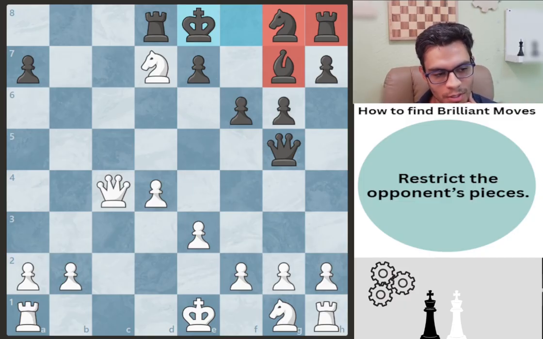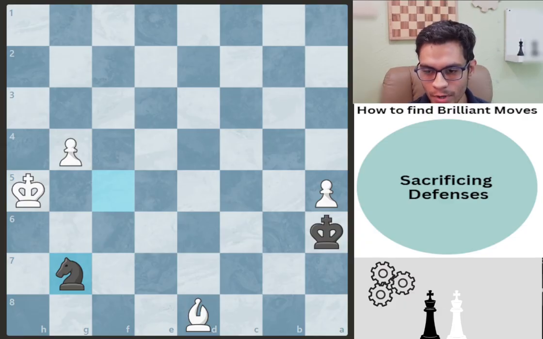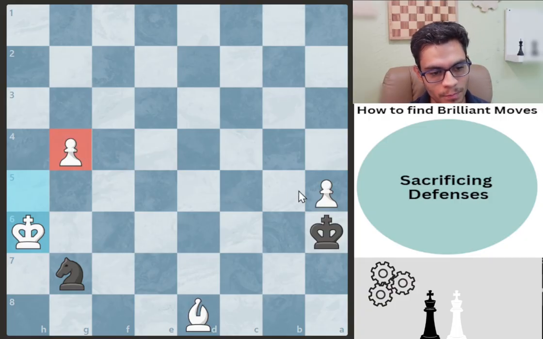So this is completely lost for black with perfect play, right? I consider myself an excellent defender. So you can always find brilliancies in the defense, not only in the attack, right? These are also very, very satisfying. So they go with king h6, and this looks like it's completely lost for black anyway. They have 2 passed pawns and a bishop versus just the knight. But yeah, you can still hold on to these positions.